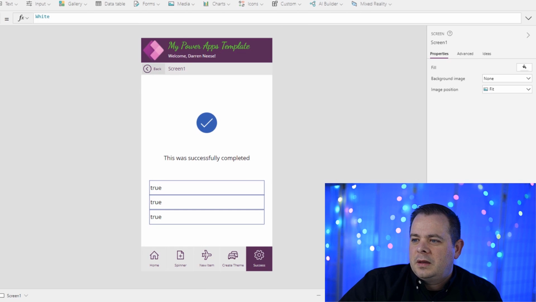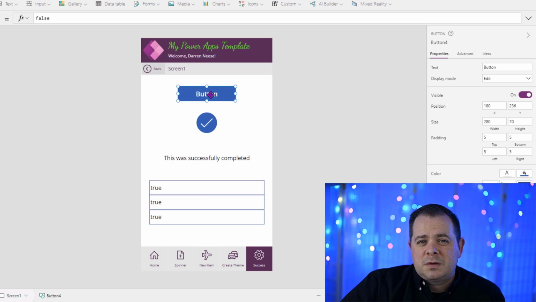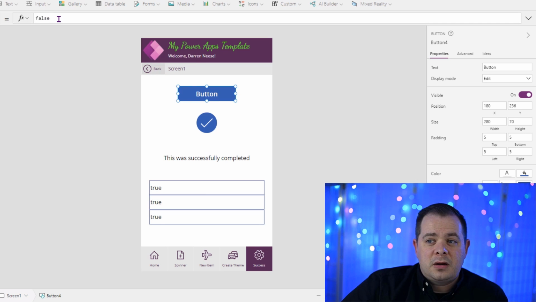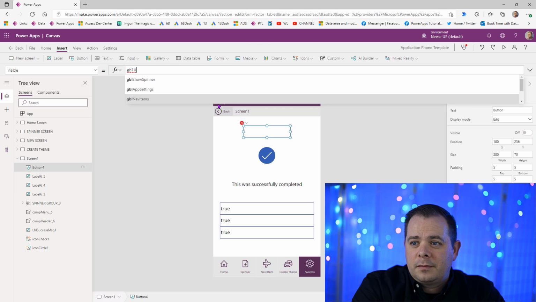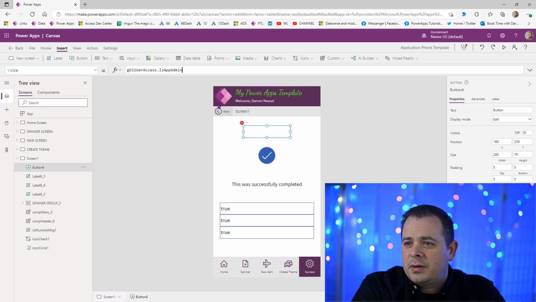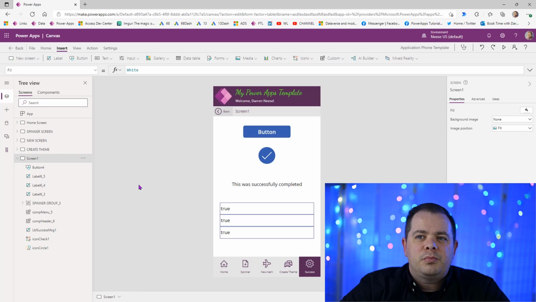So let's say we've got a button here. Let's say this button goes to a certain screen that adds and removes drop-down items for the rest of the application. You'd have in the on select that navigate function that would go to that screen. However, for this button, we'd go down here into the visible property, and you would use that global variable, UserAccess.isAppAdmin. There you go. If they're not an app admin, that button simply won't be there, and they won't be able to get to that other screen. That is a fairly simple and straightforward way to implement security within a PowerApps app without involving any type of backend or Azure AD or Dataverse access, any of that type of thing. This will allow us to implement the testing and debugging feature, which we can cover next.